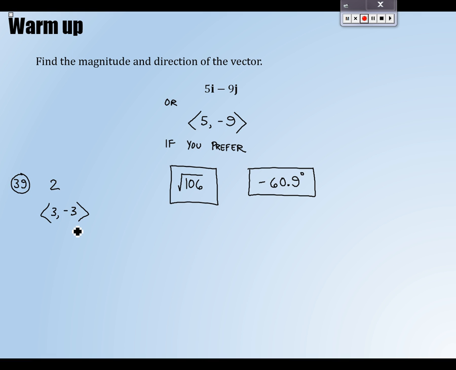It's 3 root 2 units long, right? So could we make this 1 unit long? Yeah, in the way that we just described a second ago, right? We could divide this by the magnitude of this vector, which is 3 root 2, right? And when we do that, we get a new vector that's still in the same direction as this vector, because all we did was multiply by a scalar.